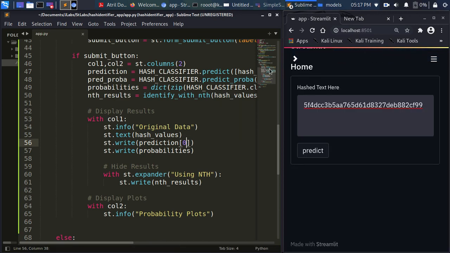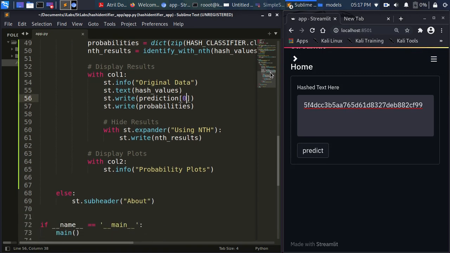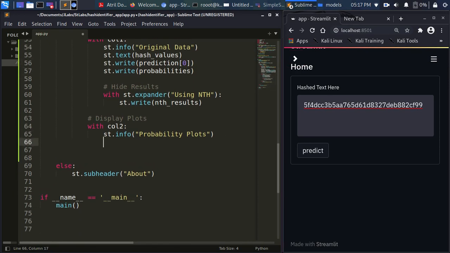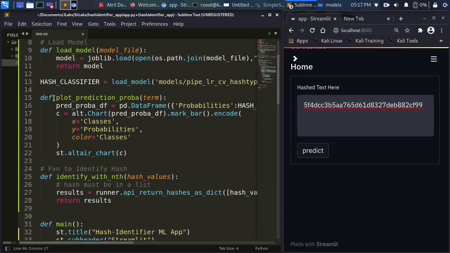So I'll go back down, outside my app, outside the plots and everything. Before we do that, let's do the plot first. We already have the function to plot here. So plot, then I'm going to pass in the term, right? So that's the simple function.